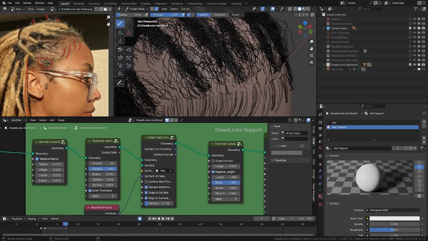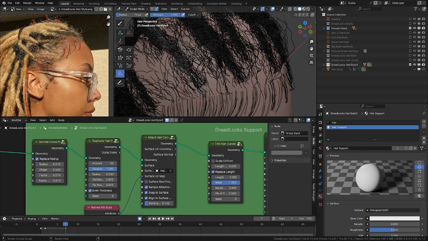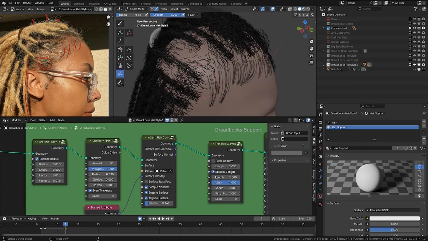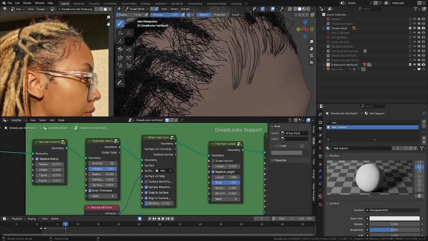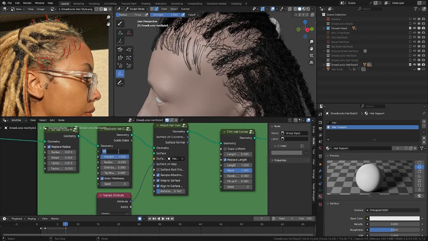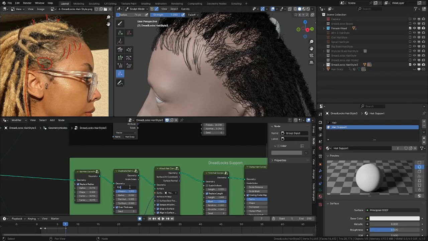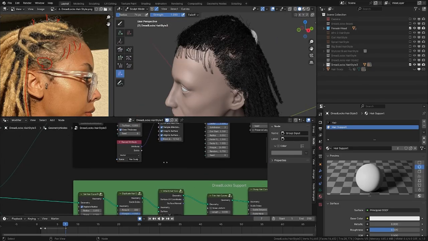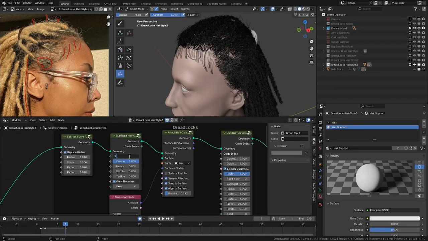Also I'll select this one, I'll slide it back. I'll select this, slide it back and up. Select this and this, slide them back. So I'll return it to 100. The duplicate amount, here it is 300. And the dreadlock amount to 300.